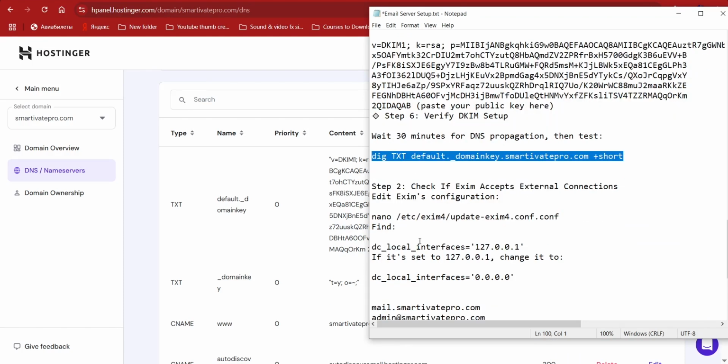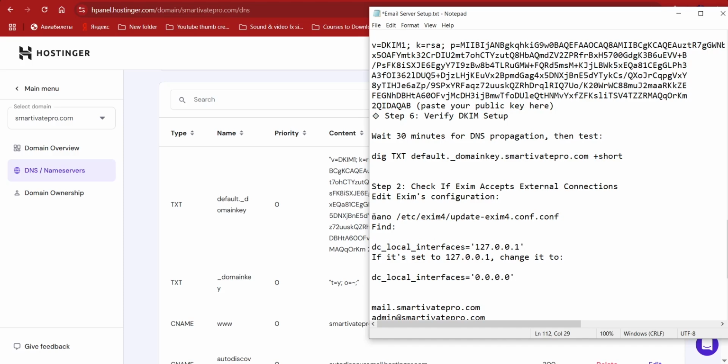Now let's go back to edit the Exim configuration. When you are getting an error, you have to go and check if it has this IP address. If it has this IP address, we have to change it to this IP address so it will give all access. You understand?